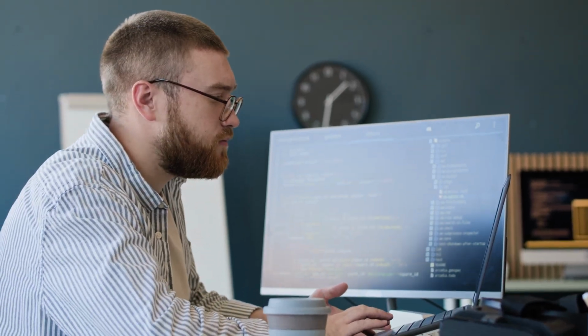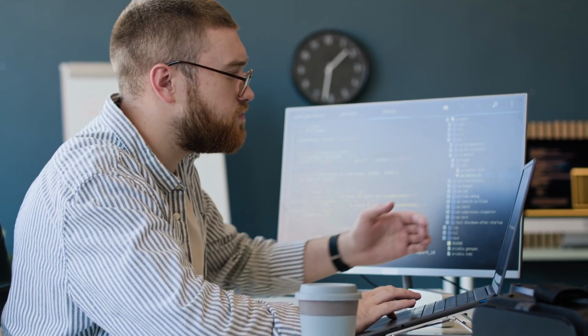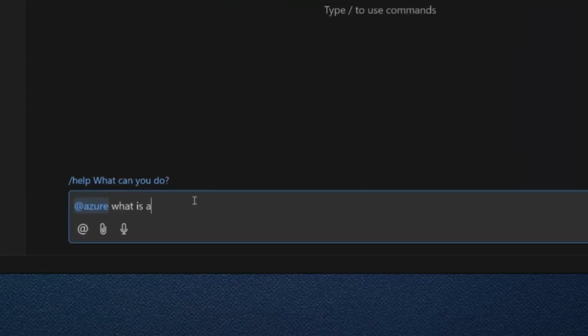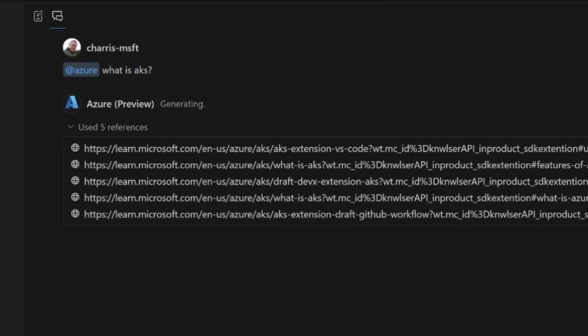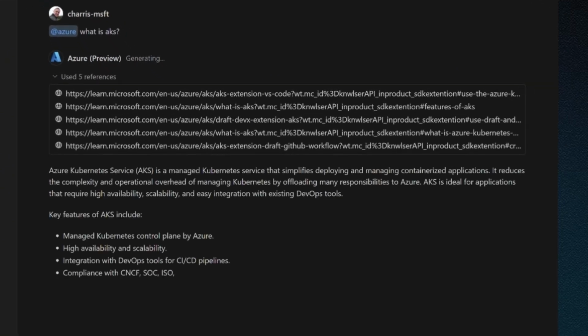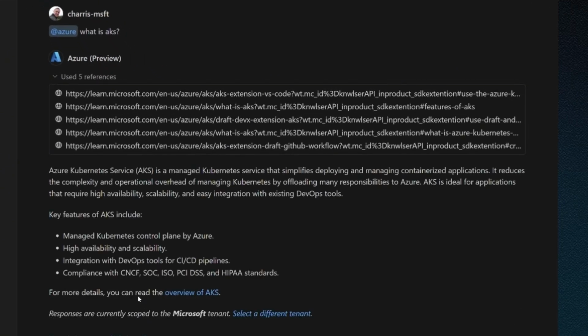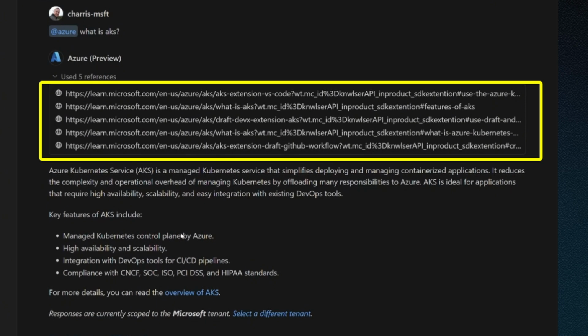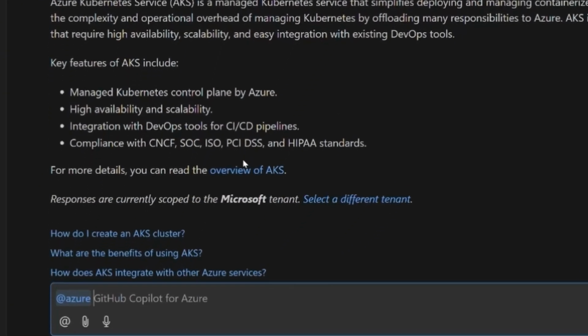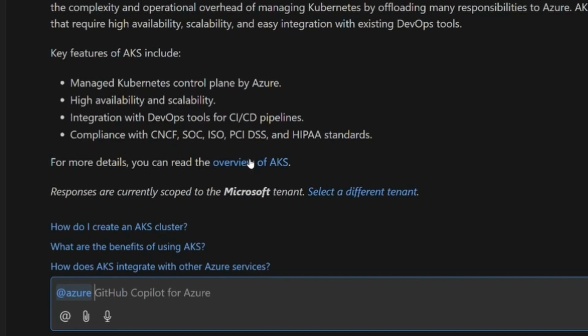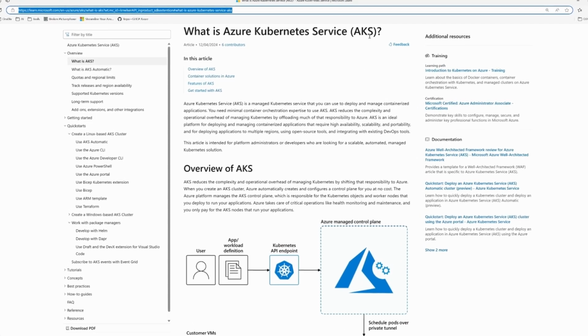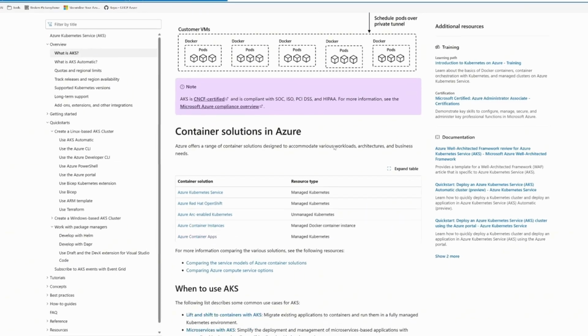Let's turn our attention now to learning Kubernetes. I want to show you something. I can ask a question like, what is AKS? Let me walk through a little bit of what happened here. So the first thing is we took the question and we sent it to the Learn Knowledge Service. Learn actually sent us back a bunch of links and actually sent us content back in addition to the links. You can click this link, come in here, and hey, what do you know? There's a question that's basically just what I asked.